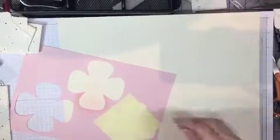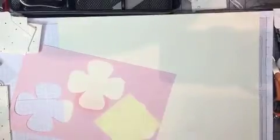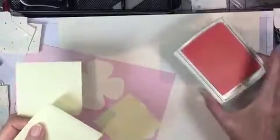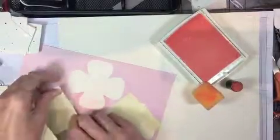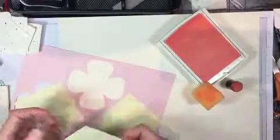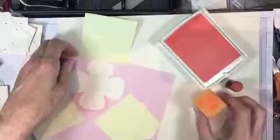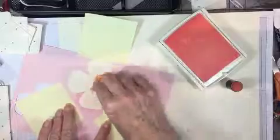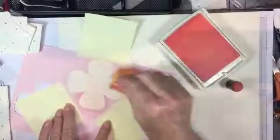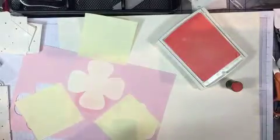For this part, you're going to need the cutout paper from where you made your cards with the open, the negative space, some Post-it notes, the pink pirouette pad, a sponge, and a dauber. What you're going to do is take your Post-it notes and cover up all the negative spaces because you don't want to end up with ink anywhere but within this negative space. You're going to take your sponge dauber and you're going to sponge on your color. This is going to take a while, so what I'm going to do is I'm going to stop the video. I will do this and then we'll come back and see the next part.